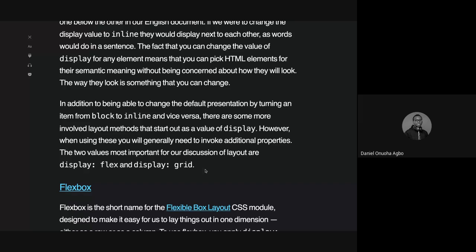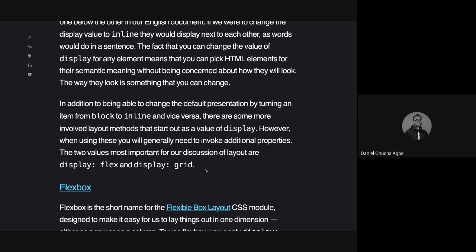So the two most important techniques and layouts in CSS in this discussion are display flex and display grid. These are the two most important in layouts.